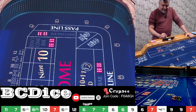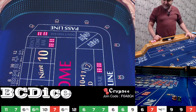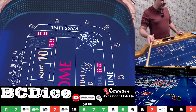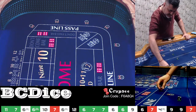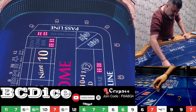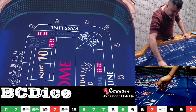Versus trying to sit there and little by little make money. That's how it kind of started, making small bets and trying to work my way up. But man, was it exhausting. It was very frustrating, exhausting. I ended up losing more than I was winning. So I need to figure out what it is that I can do to not lose so much money. Because little by little, you think you're moving ahead, but it's one step forward, two steps back. And because I like to do place bets on the horns and the hard ways, that was costing me money.